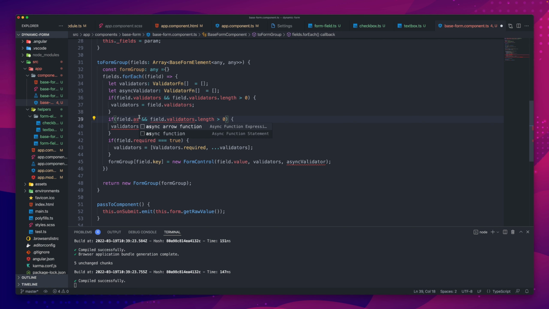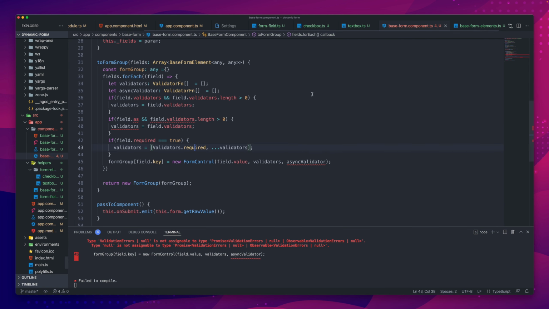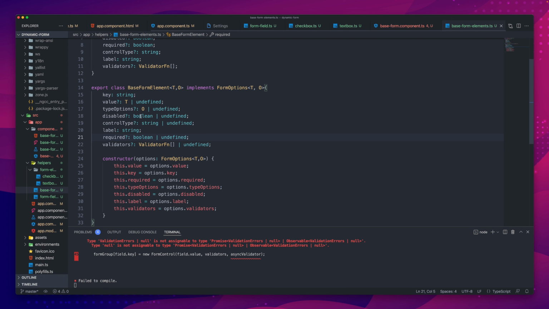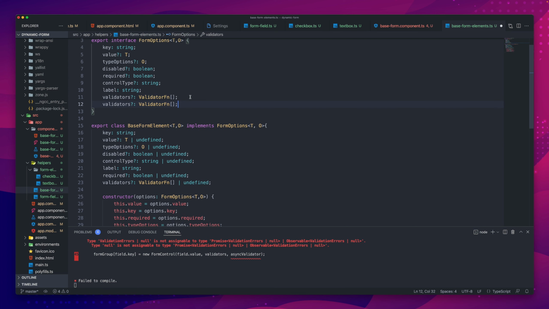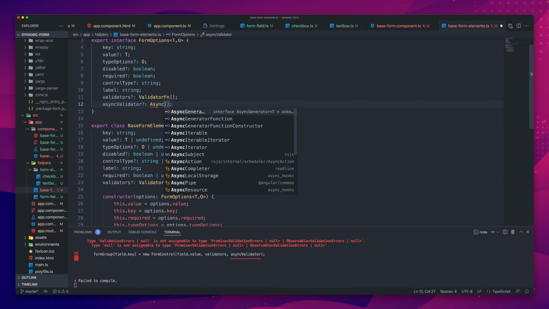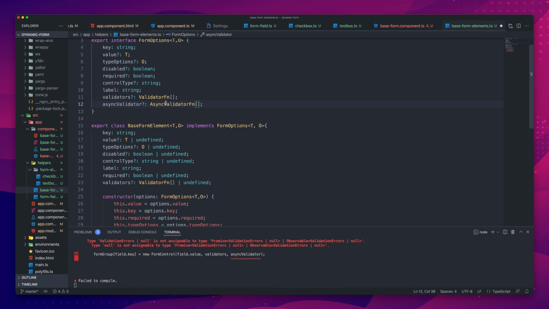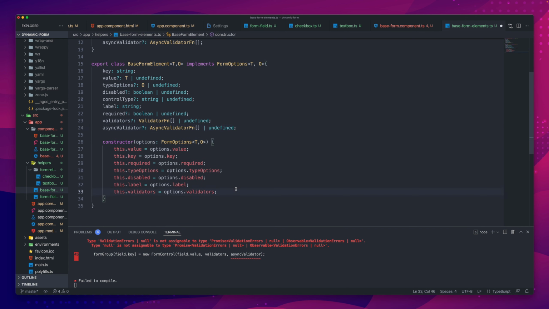Also, we need to add in our model, not here, required. Also, we need to change this type to async validator fn function, or undefined. This async validator goes to options async validator.